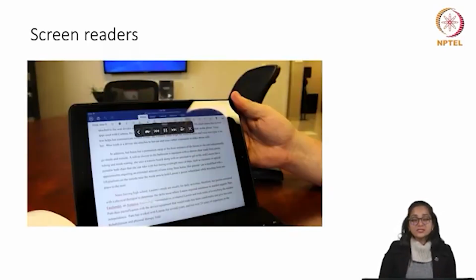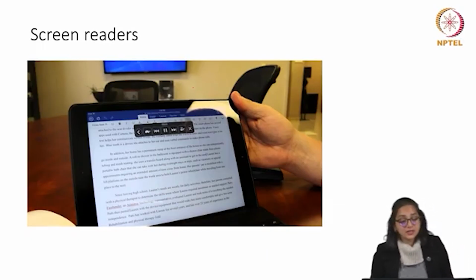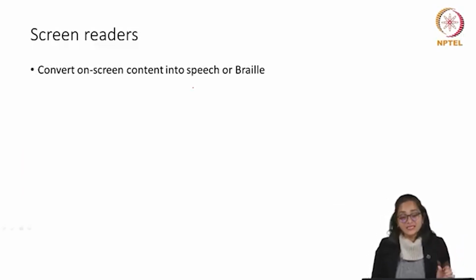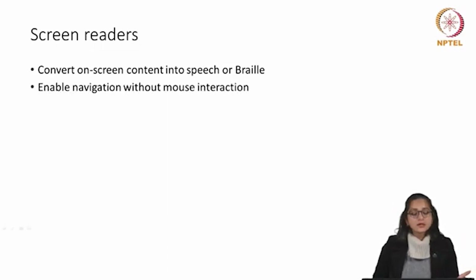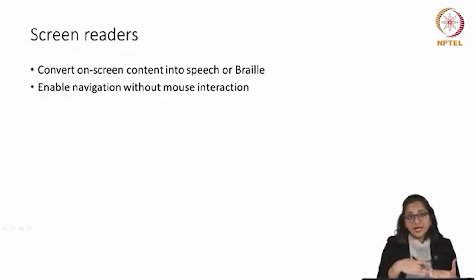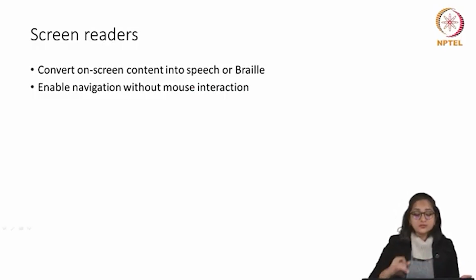One is, of course, your screen reader. We have spoken about it several times in our previous sessions. It is counted as an assistive technology. It converts on screen content into speech or braille through a refreshable braille display. It enables navigation without a mouse. We have talked about it several times in the WCAG related sessions and all of those.